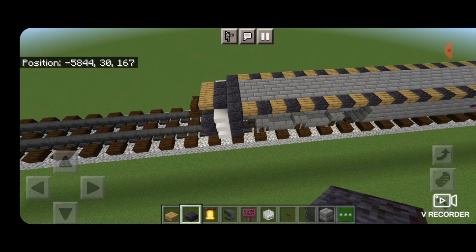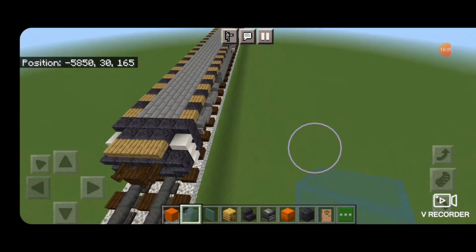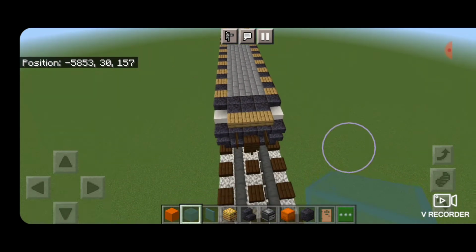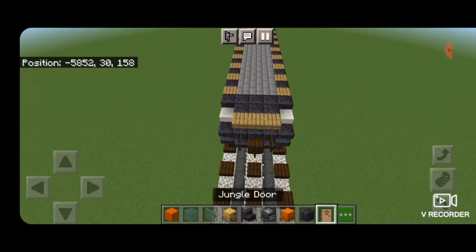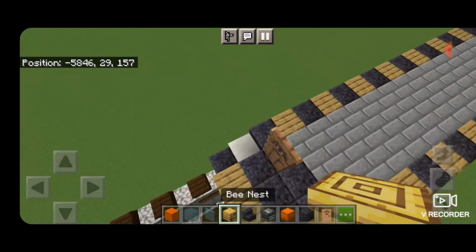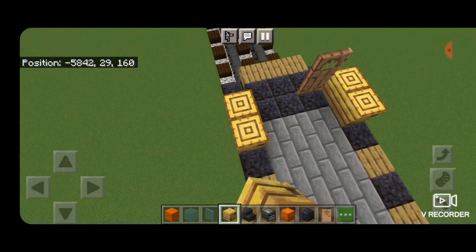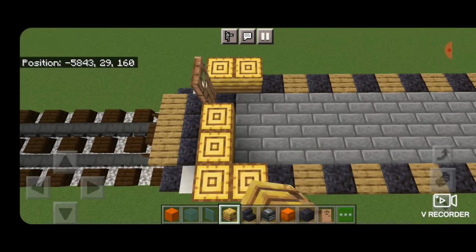After that, we're going to swing around on top of the front, and we're going to start on the 3rd block back here, where it's a full line of polished blackstone. 1 block in on this left-hand side, we're going to put a jungle door. Then we're going to turn around this way and put 2 beehives facing backwards on each side so you don't see the holes. Then 2 facing this way right here.